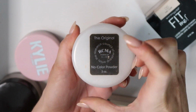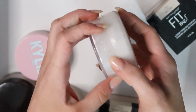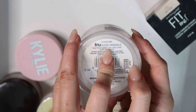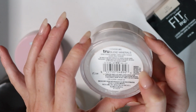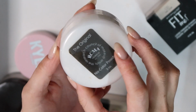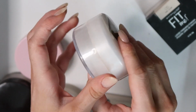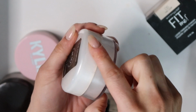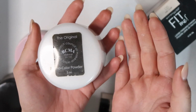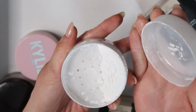It comes in the shaker kind of packaging, like the old CoverGirl powder unit. It was the CoverGirl True Blend Minerals, but I never used that one, so I ended up pouring it out and putting the RCMA powder in here, taking off the sticker and putting it on top. It was just kind of my DIY. You can honestly buy these compact powder containers from Amazon, and you can put the RCMA powder in there so it comes out with a sifter and everything.